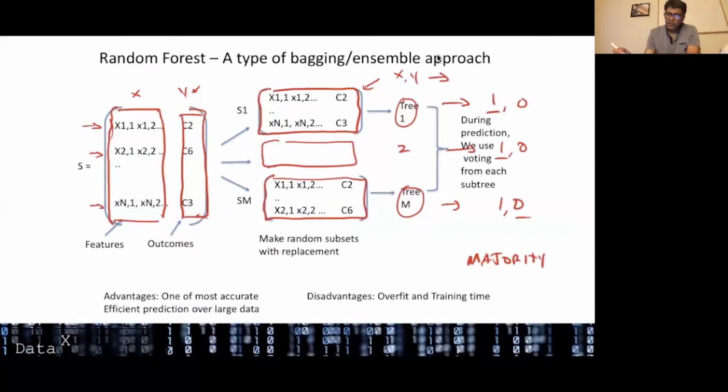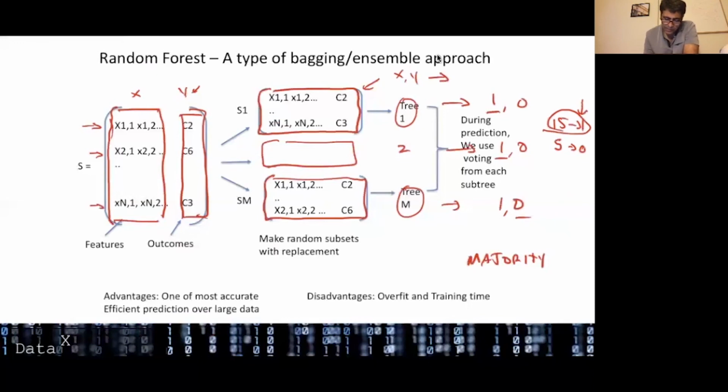So if we divided it into 20 trees and 15 of them said survived and 5 of them said did not survive, then the whole random forest algorithm would have given us a result of 1, survived, because the majority of the trees, which were randomly generated decision trees, gave us a predicted value of 1.